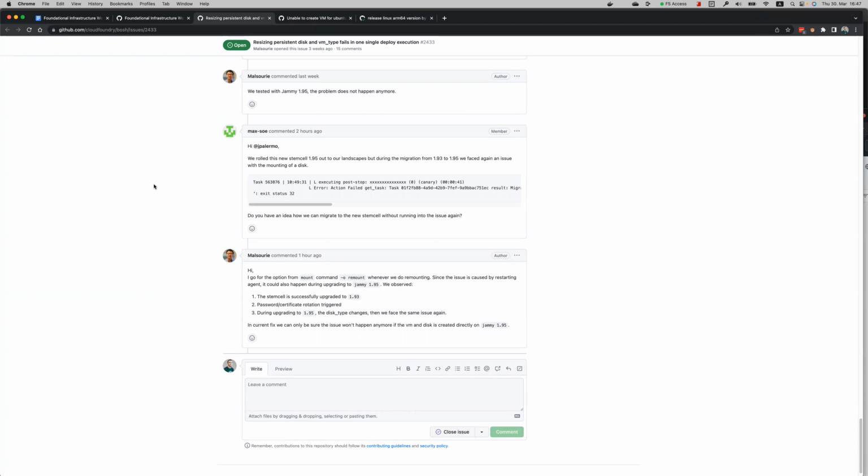That is what we saw on our systems. And we should think about how we could migrate to the fixed version without running into the mount issues again. So you have to somehow disable disk operation or update and then. Yeah, that's a tricky thing.